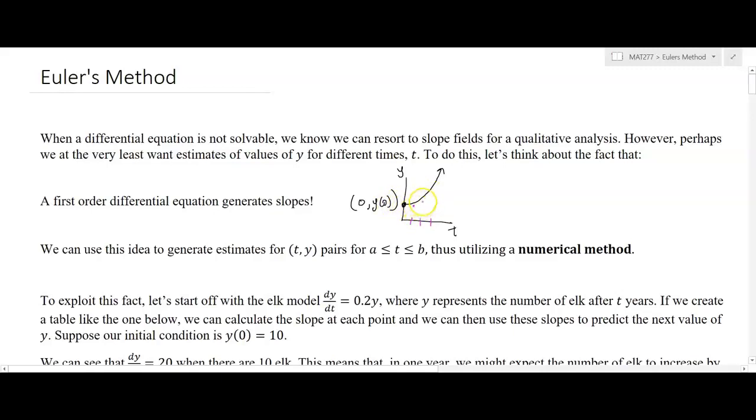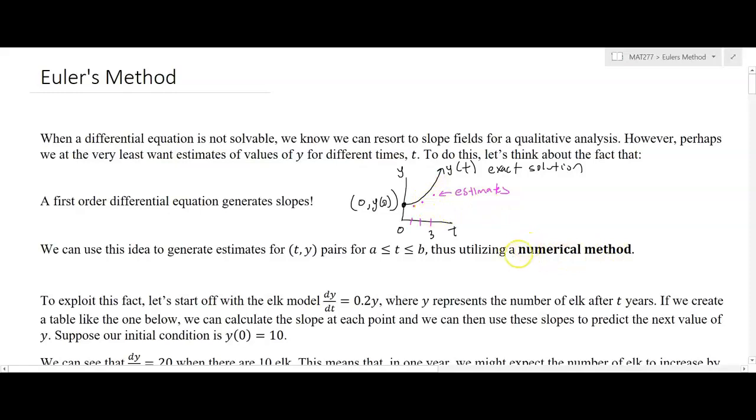And then at the next time value I estimate another one, and perhaps what I find is that my estimates are off, but they give me a sense of data. They give me the ability to manipulate some numbers. So maybe these are my estimates. And from those estimates, I want to get a sense of how this actual solution, y of t, behaves. We can use this idea to generate estimates for these different pairs for some interval of t. So typically we want to go from time 0, in this case, up to time 3. We want to estimate the y value at time 3.